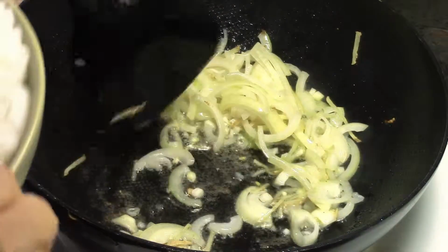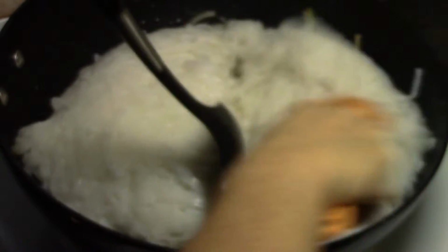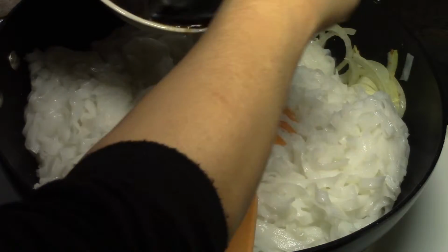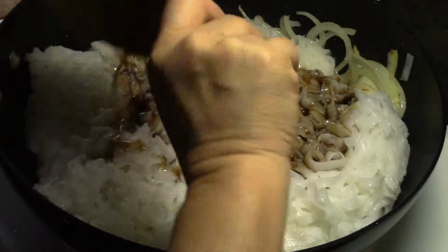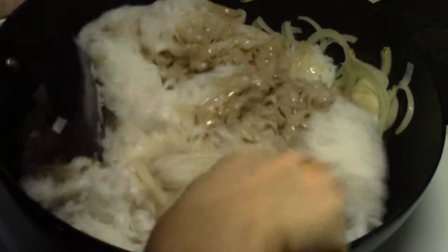Okay. You can pour in the noodles. That's a good lump. That's why I'm saying you need to spread them out like this. And at this point, you could add the sauce. Split the noodle. You can do this together.